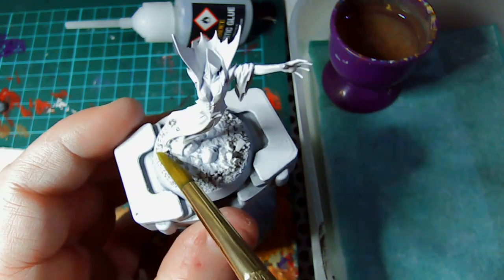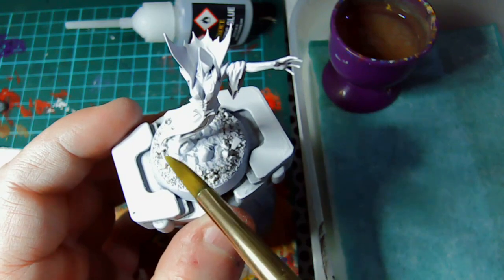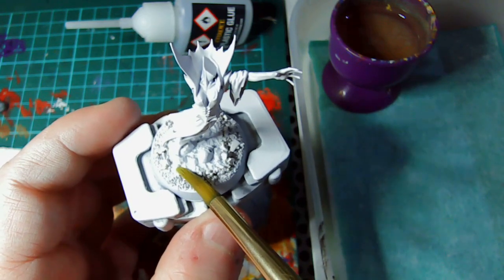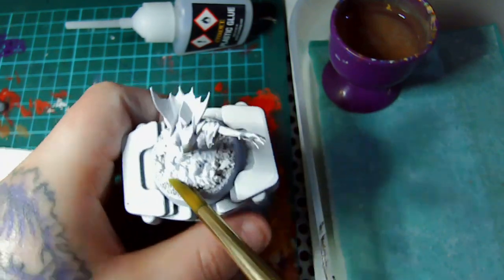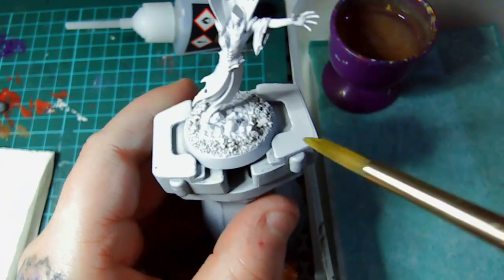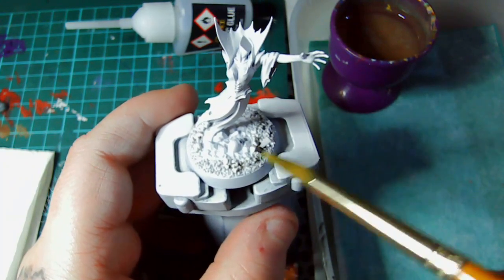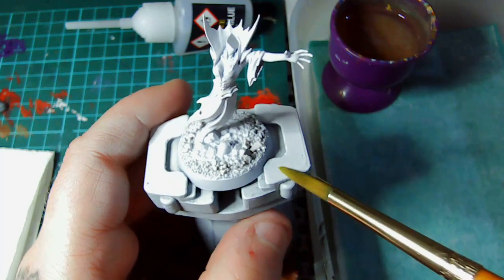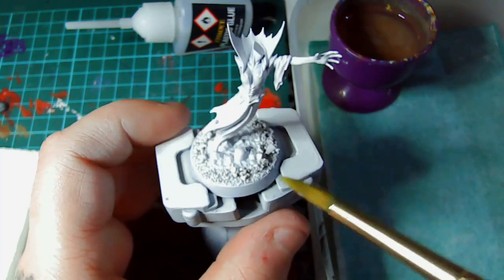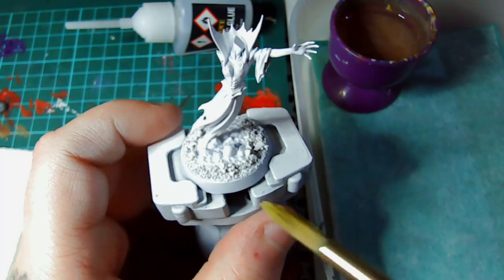That will just be a case of going over with Sandry Dust and then washing it down with, I think it's Reikland Fleshshade, no, Seraphim Sepia, sorry, over the top, and then a dry brushing of Death Guard Green to give it a bit more of a deathly graveyardy rotten green kind of look. And then a final highlight with some Ushabti Bone mixed with that Death Guard Green.